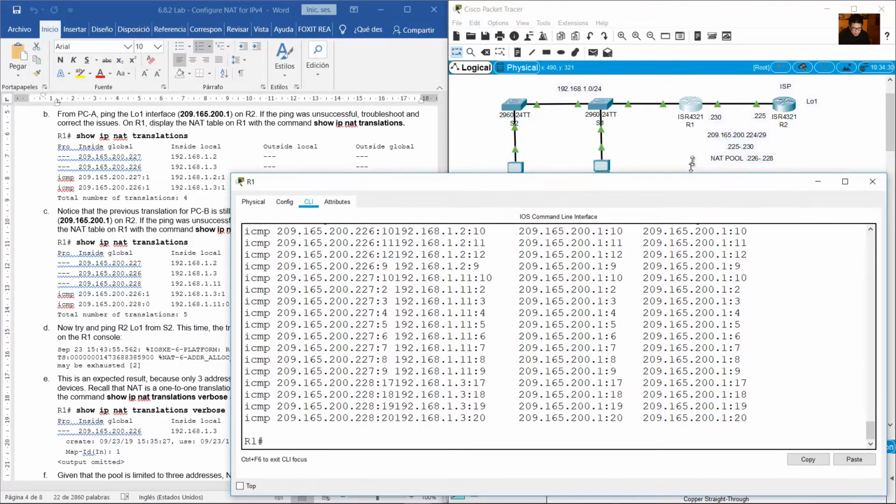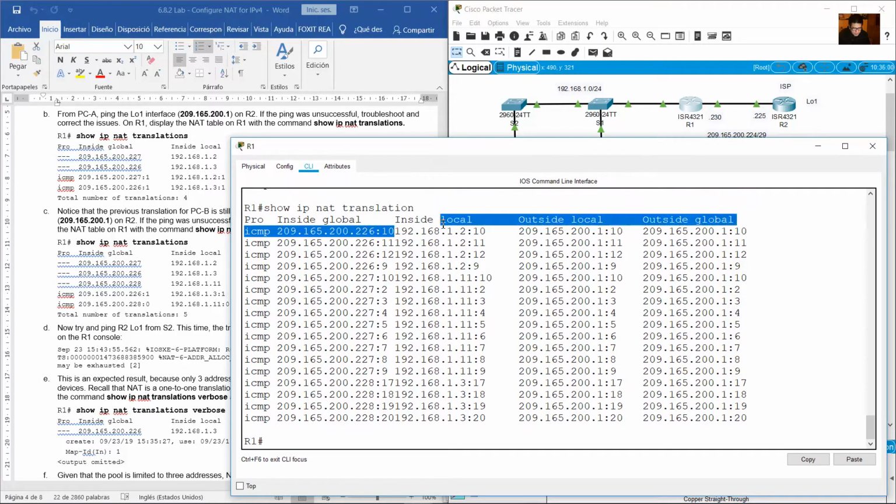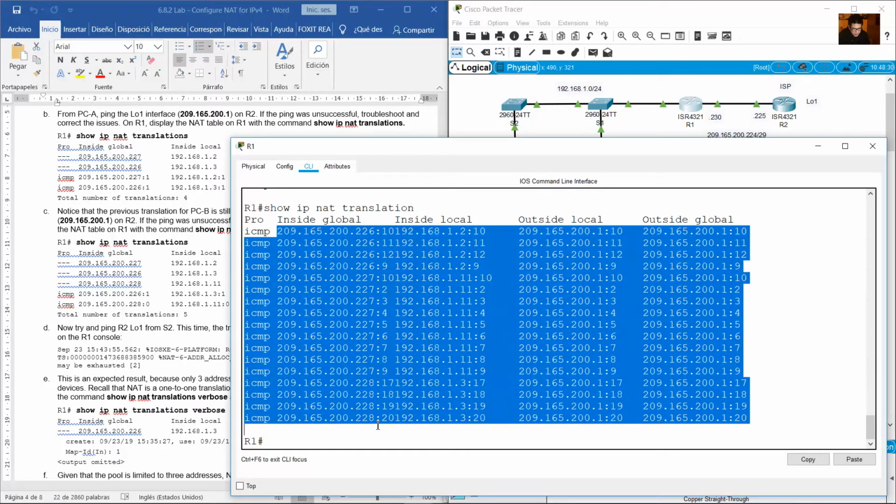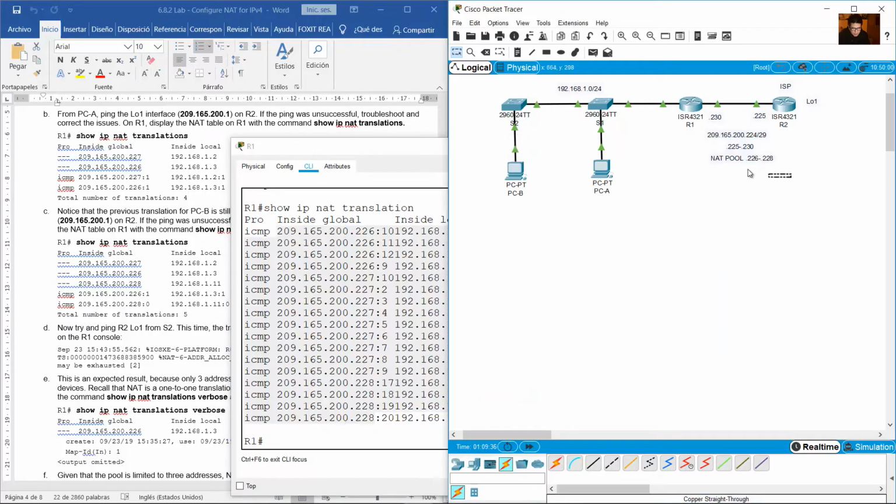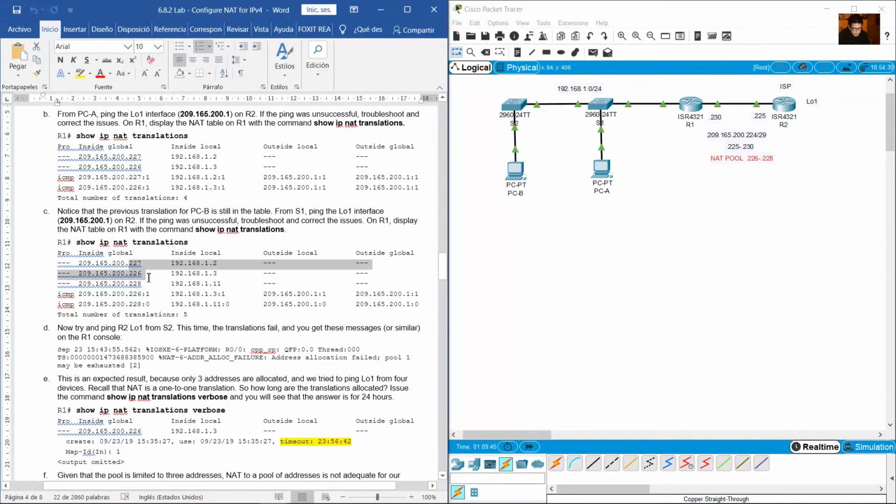And now you will see the following: PCA 192.168.1.2 is translated to 226. S1 192.168.1.11 is translated to 227. And PCB 192.168.1.3 is translated to 228. So 226, 227, and 228 in the NAT pool are in use. Very good.